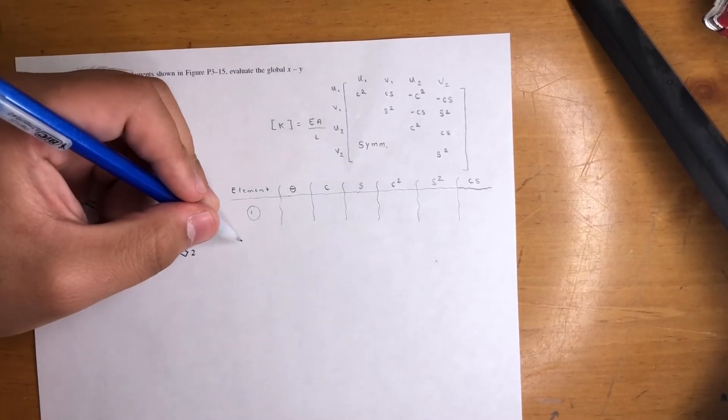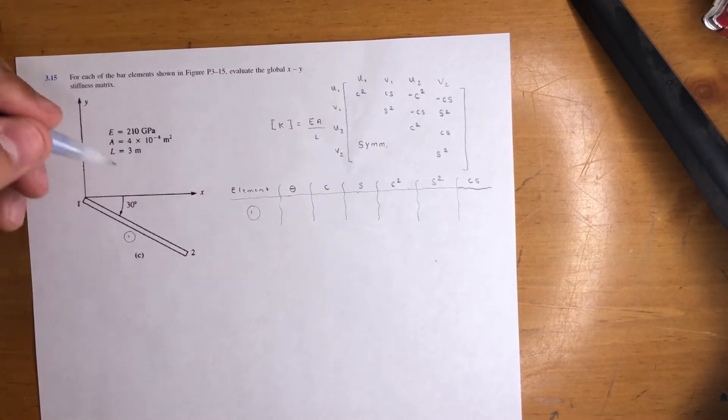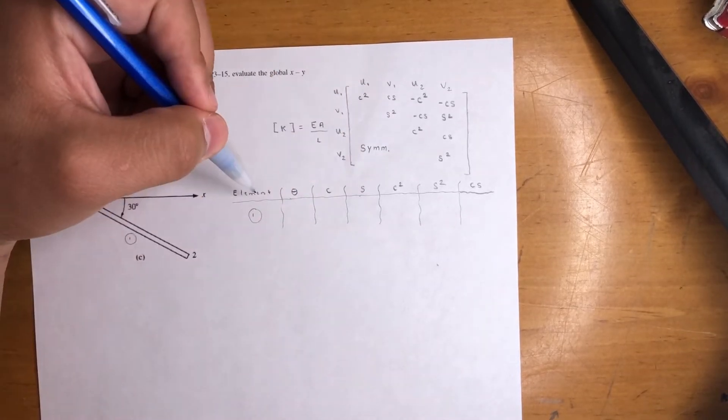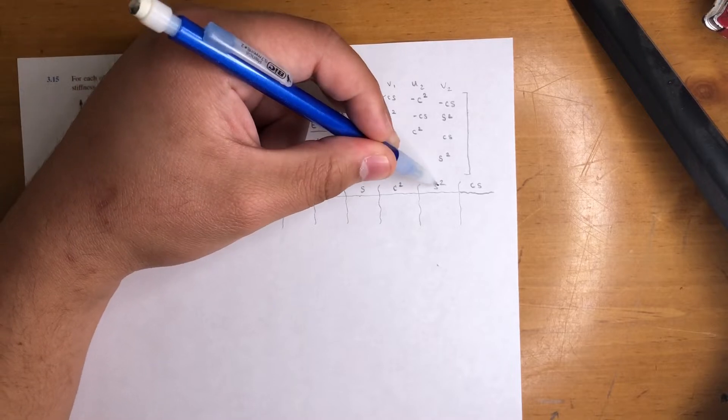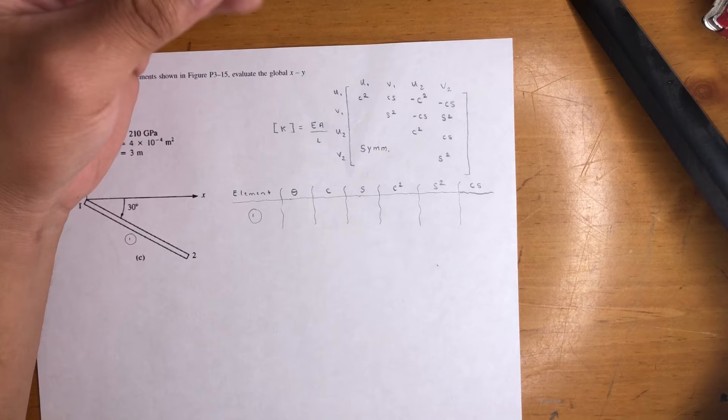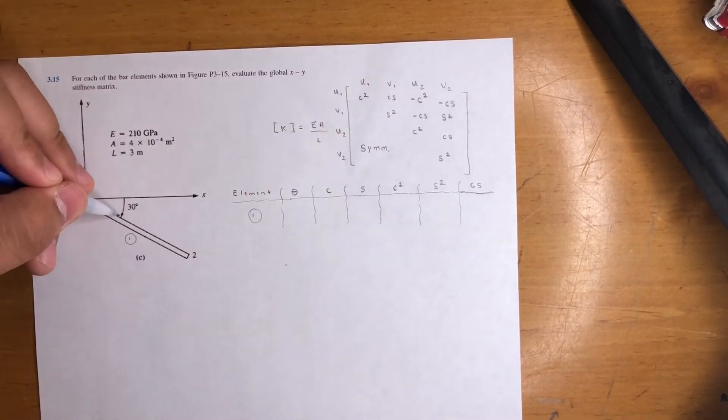On the exam I'm pretty sure you're gonna have more, but that's why I like to do the table, because you will get confused if you don't do it this way. There's a lot of things to this table, but we're only concerned with C squared, S squared, and CS, because that's all this matrix is. But we need all this stuff to kind of get there. So look, let me show you what I mean.